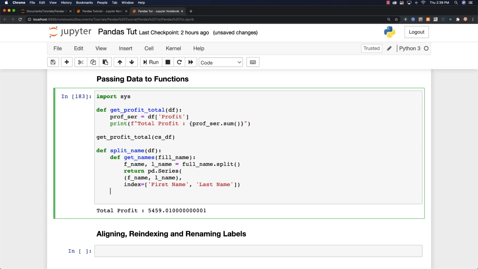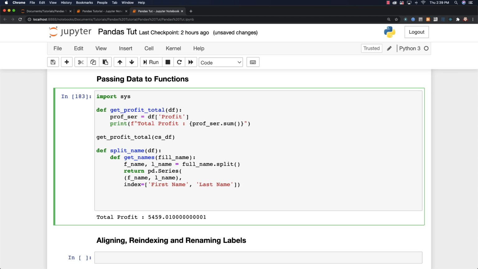So good stuff. Okay, so after we have that set up, I'm going to say names is equal to df contact dot apply. And apply is going to execute the function on all the names in our contact column.